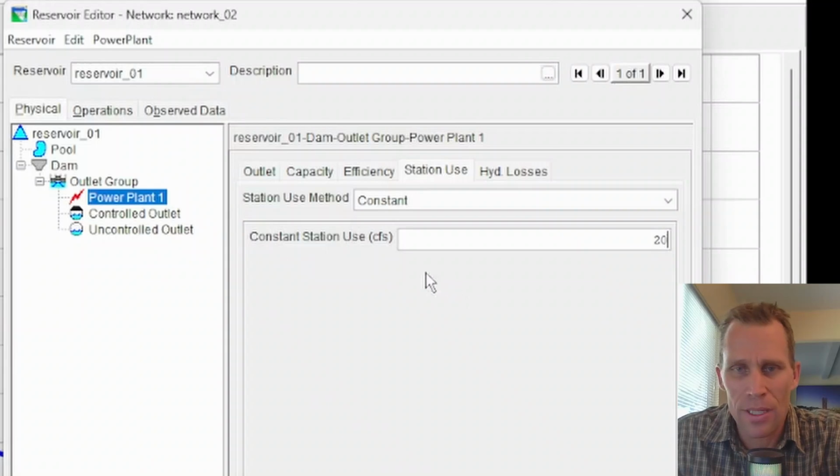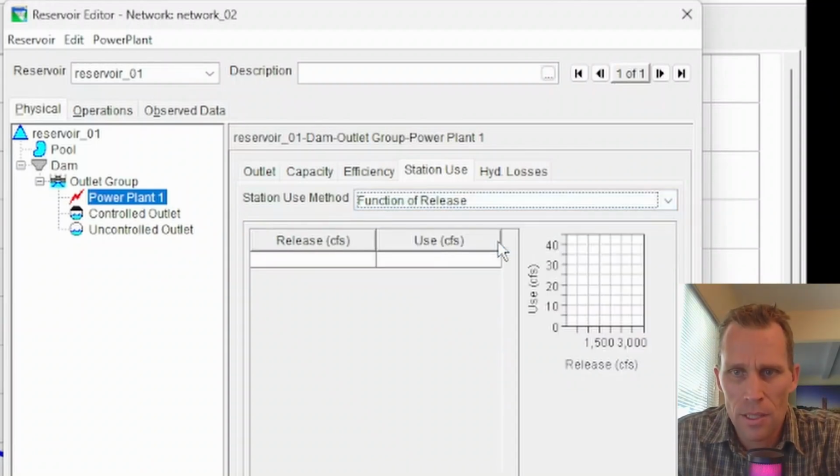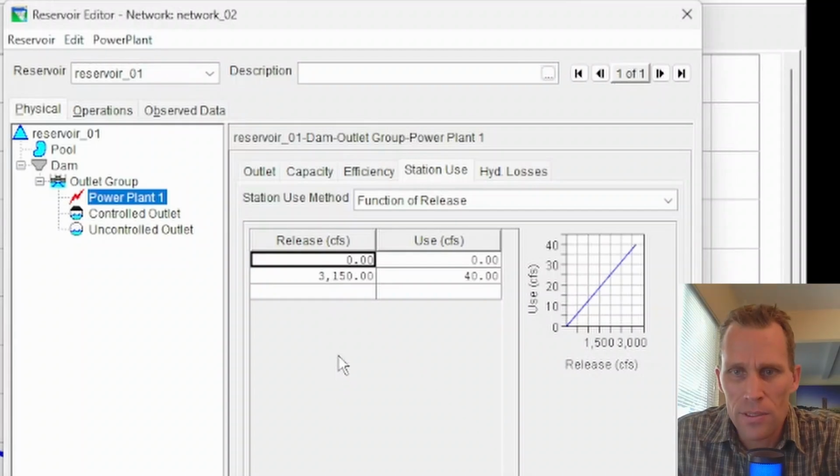And I'm not really fond of using constant methods. So there's also a function of release, in which case we would type in some flow rates based on the release. And I'm only going to use two points to define the curve here, which comes out to about 1% or 1.3%.